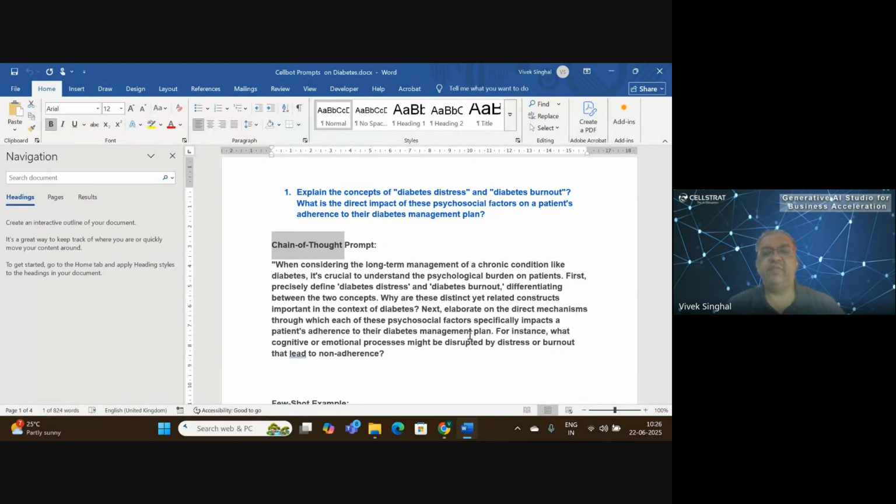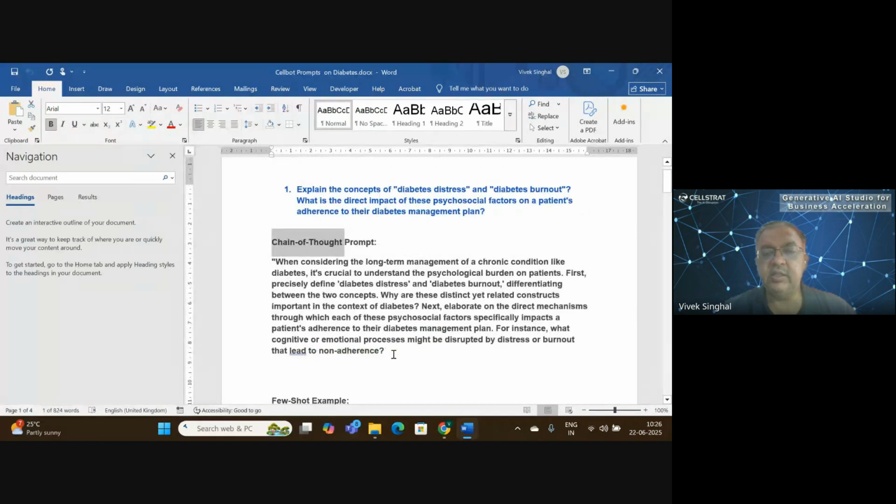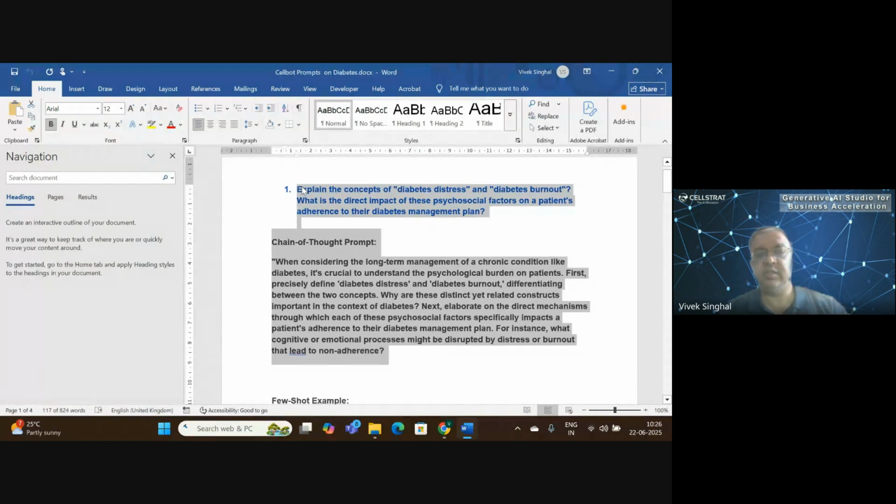This is more of what data scientists and IT engineers will do. But if some doctors or medical students can, with some practice, learn these enhanced techniques, they can get more interesting answers in certain situations. So this is just one of many techniques. Let me now put this there and see what happens, right?